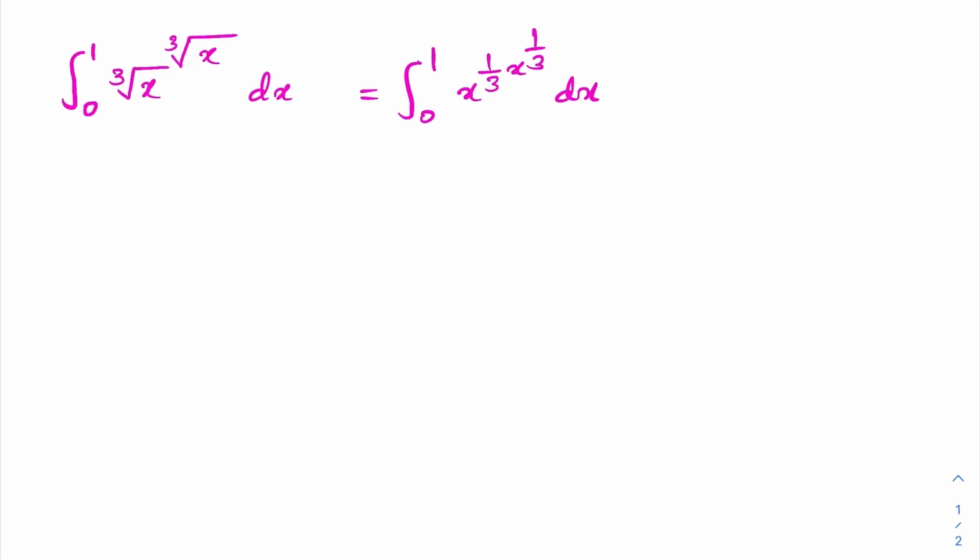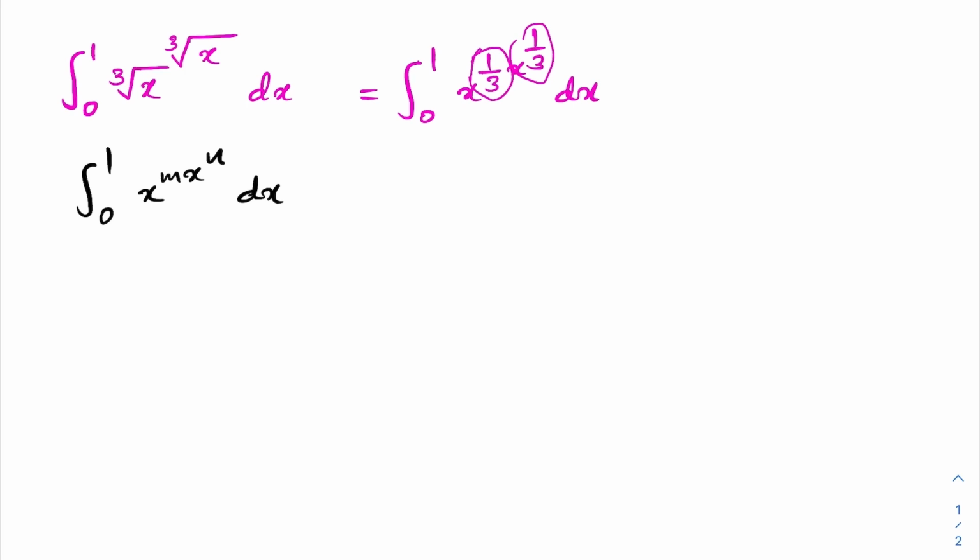Here we have 1/3, here also 1/3. So we can generalize this integral by taking the integral from 0 to 1 of x raised to the m, times x raised to the n, dx. Now we know this is a Sophomore's Dream type integral. As I remember, I created a video about it, the Sophomore's Dream. Anyway, let's solve this integral.